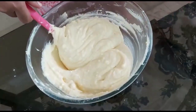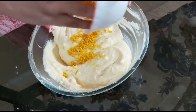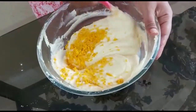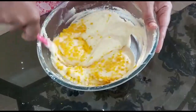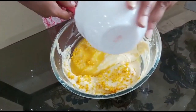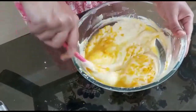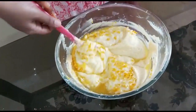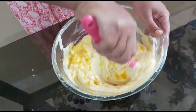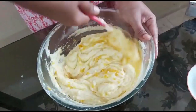And then you can add the orange rind and the orange juice. There's a lovely smell from this orange rind. It's a lovely aromatic smell.